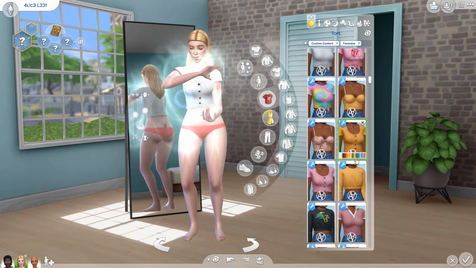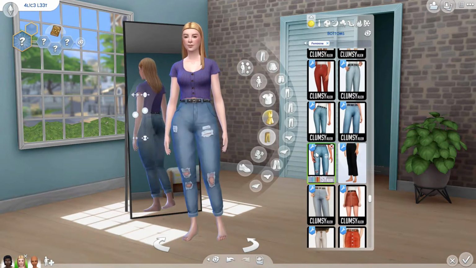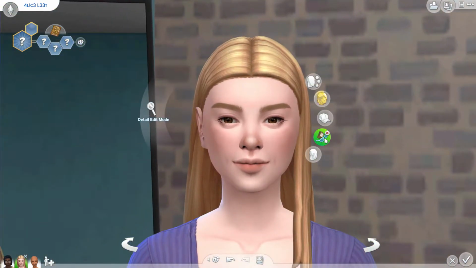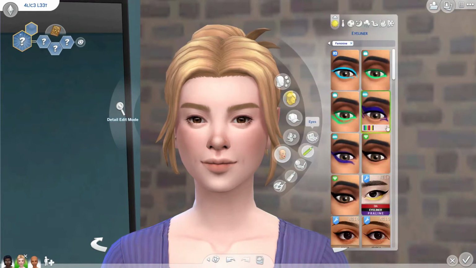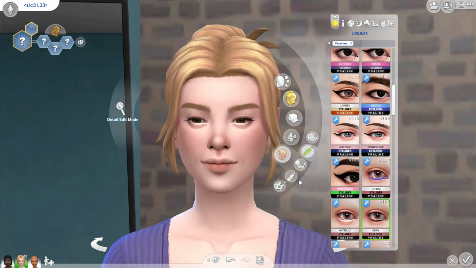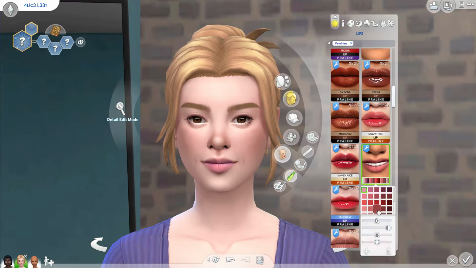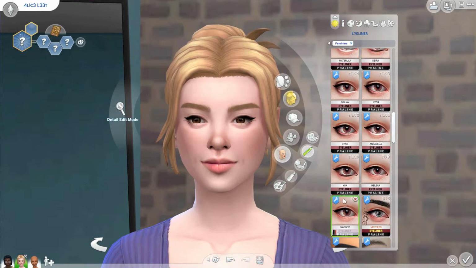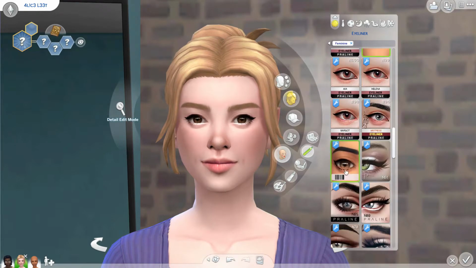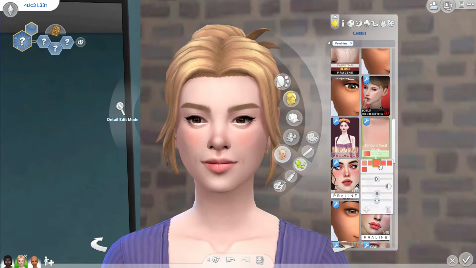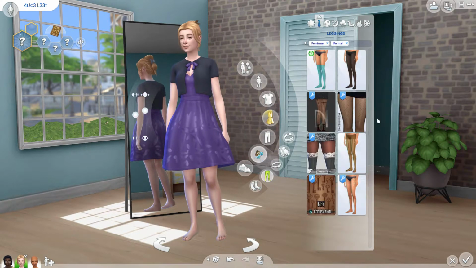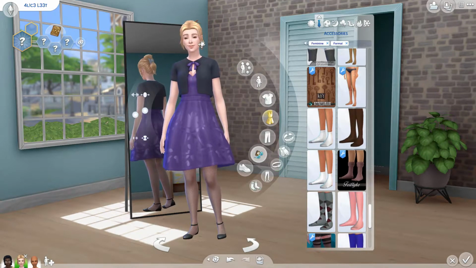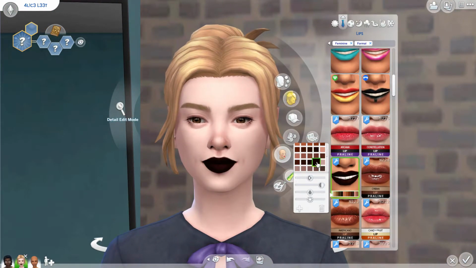Her favorite color is purple, which I really liked, and her clothing style is casual. So as a casual clothing type, it's kind of boring to dress them because the clothes are just casual. They're everyday clothes that you would see anybody wear when they're running out to the grocery store or anything like that. So it's not very interesting stylistically, which is why I kept her for quite a while in this hair clip, but I think I end up changing it to a slightly cuter hairstyle at the very end. But I was just trying to make her a little bit more interesting for my sake, so I didn't hate playing her just because she was boring.